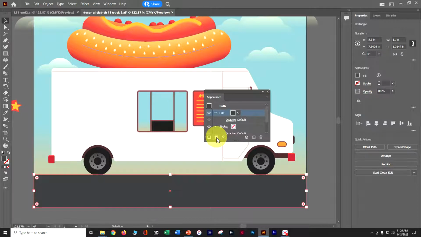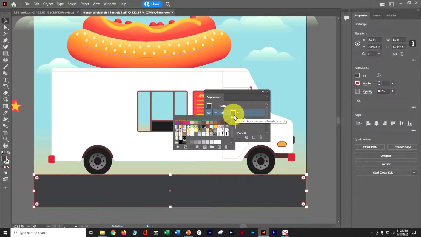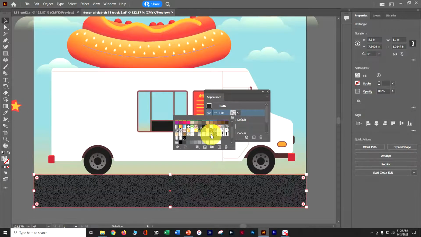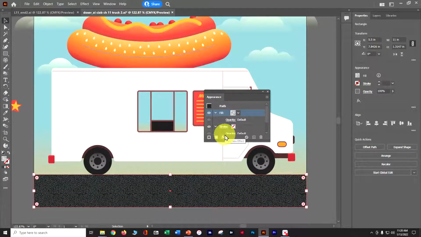Now we're going to click the box to the right of the word Fill, and choose the Mezzotint Dot swatch, which is underneath this weird yellow one for me, kind of the fifth row. Let's Escape to close those swatches, and it's going to fill that on top.